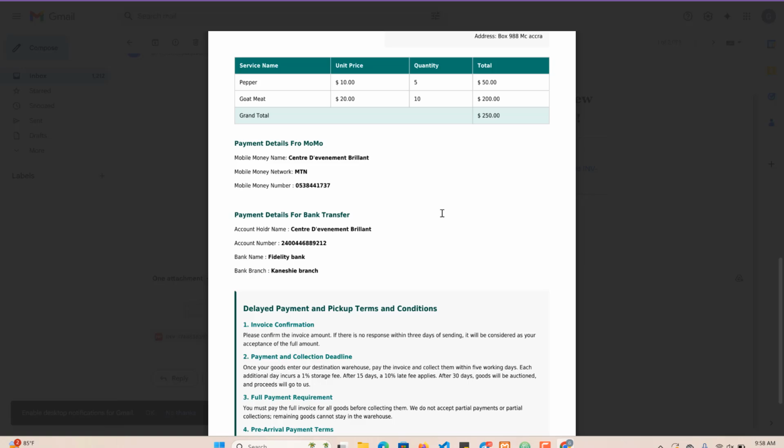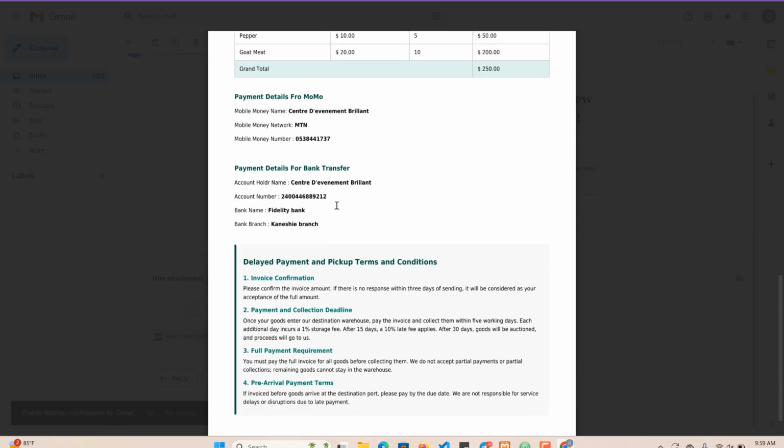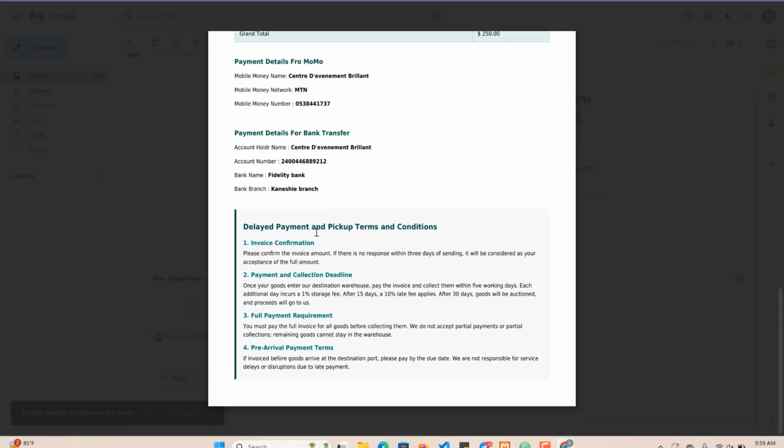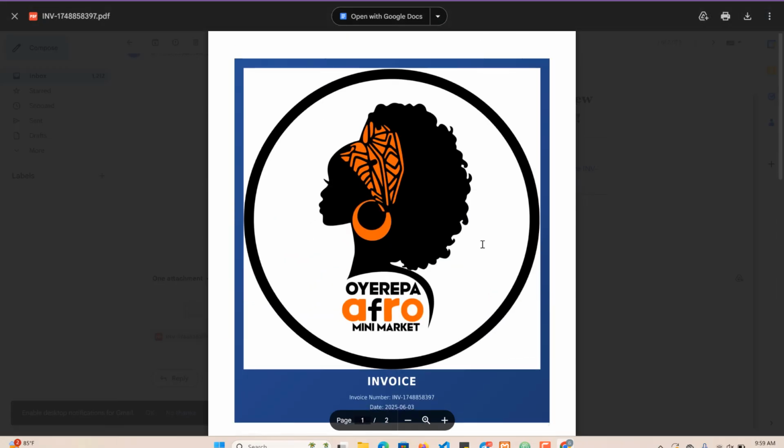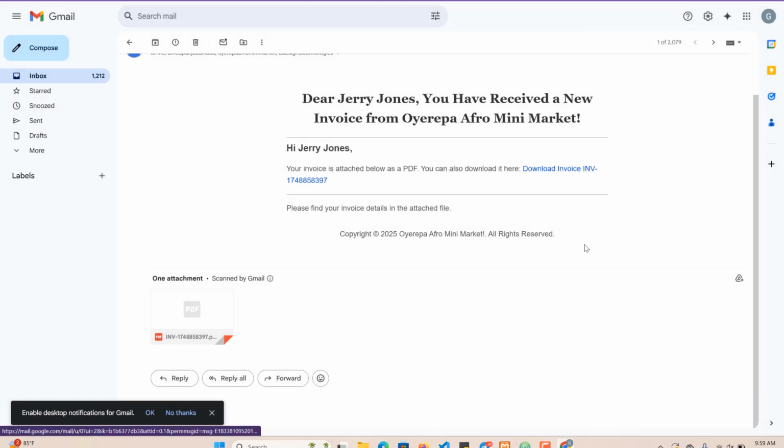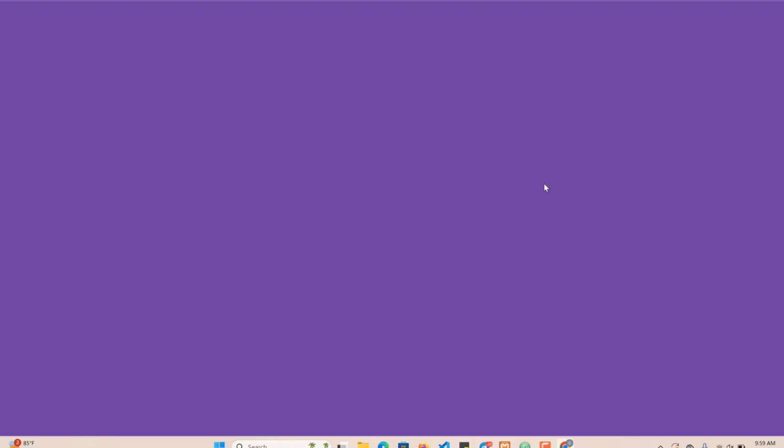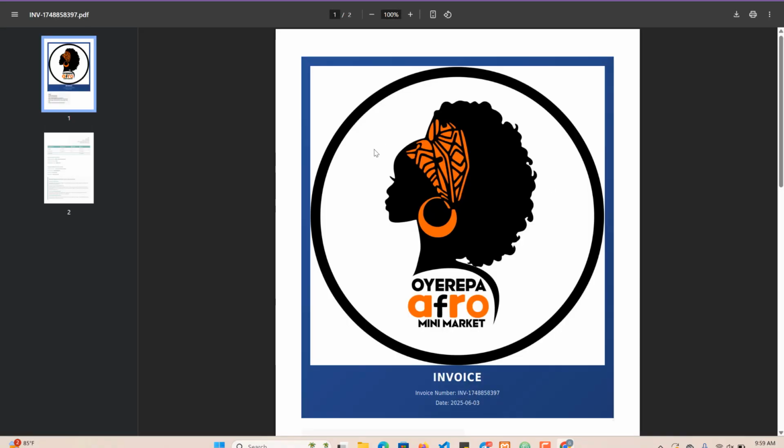Then here the payment details. So the payment details, you have to provide me your payment details to receive your money. Then I'll fix them all here, including your bank. And then these are the terms and conditions. Okay, so these terms and conditions you can also go through. If they don't suit you, then we change them. The ones that suit you, then we write them well. So this is how the invoice generator is. So this is for a normal basic invoice. All right, so you can also click here to download the invoice. This is it. So this is the URL, automatic URL.